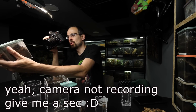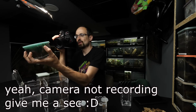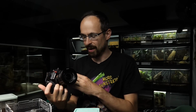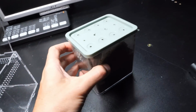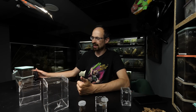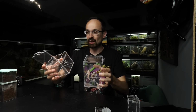It is of course the Ephebopus murinus, you see, and the other tarantula will be this awesome, super slow growing Grammostola pulchra. She will go into a terrestrial setup, of course. Great, I wasn't recording with the camera. So once again, Ephebopus murinus, although we cannot see it now, and the Grammostola pulchra right there. I think she only molted once since I got her, and I have her for quite a while. Super slow growing species.